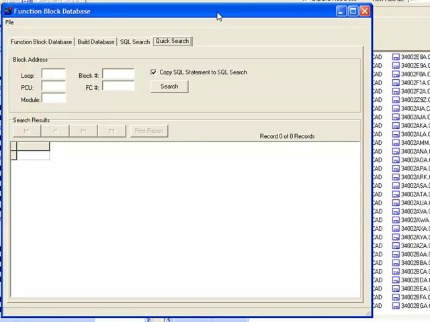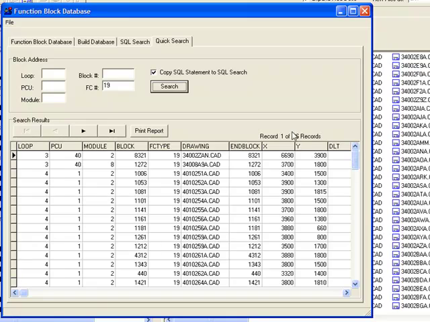And let's say you've got a plant manager who comes up to you one day and says, okay, I'd like to know exactly inside our system here how many PID loops we have. I can quickly interrogate the function block database and say, okay, I'm going to look at every function code 19 that's inside this project. So I type in function code 19, click search, and it tells me that we've got 86 records.